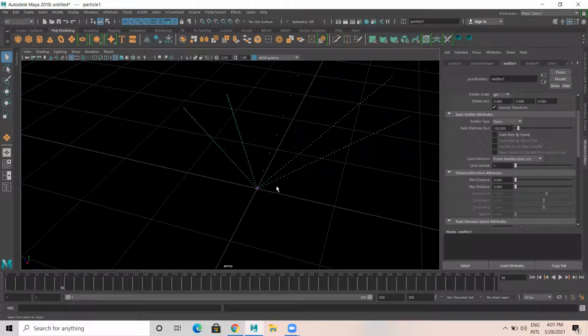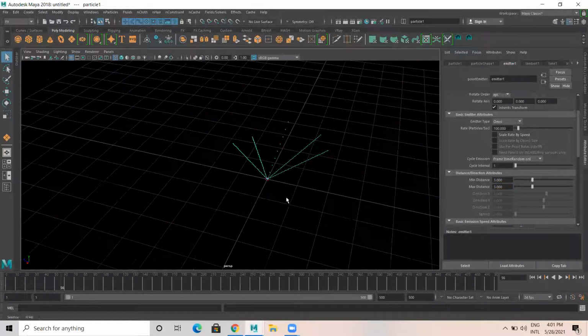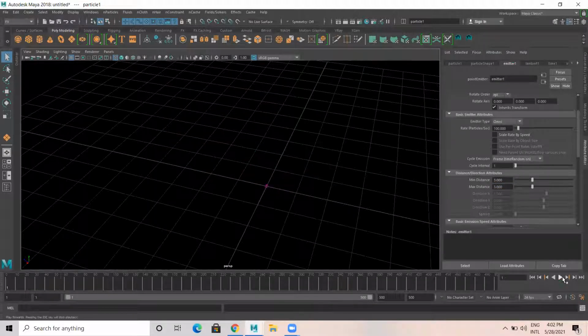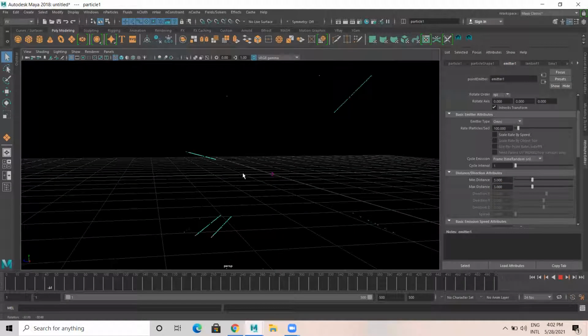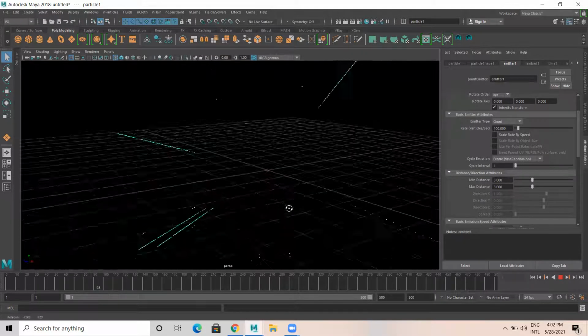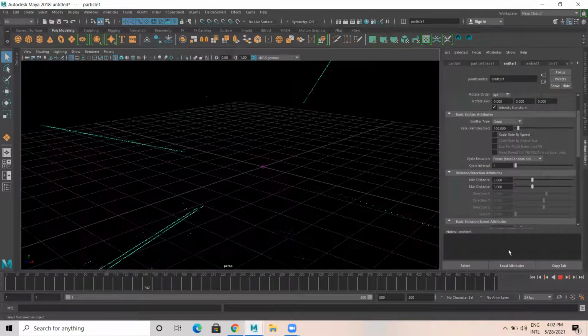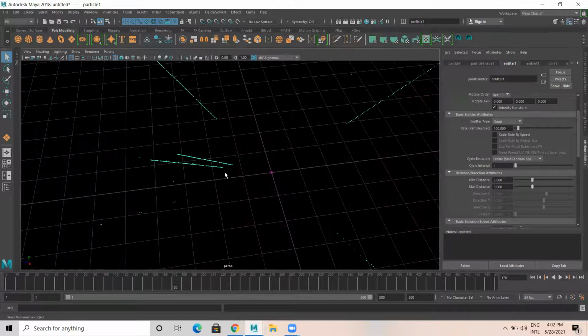I want the particles to emit from somewhere a little away. I don't want the particles to emit from the emitter. I need some space between particle and emitter. So that's the reason I'm giving minimum distance 3, maximum 3. Now observe, particles are emitting from here, not from the center. That means a 3 unit gap is there.